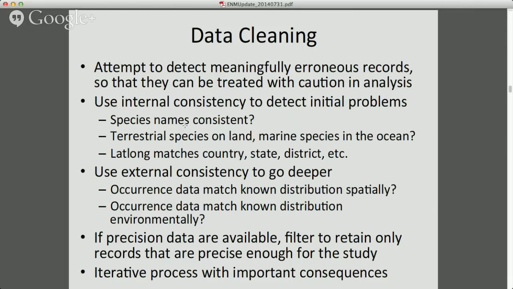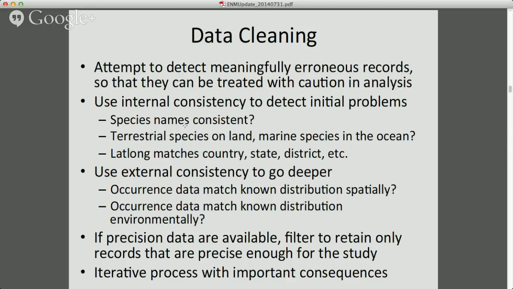So essentially what we do with data after we've georeferenced is we attempt to detect records that have meaningful error, which is to say error that could mislead us. We can use internal consistency within the data set. Do the species names make sense, and are there no misspellings and things like that?